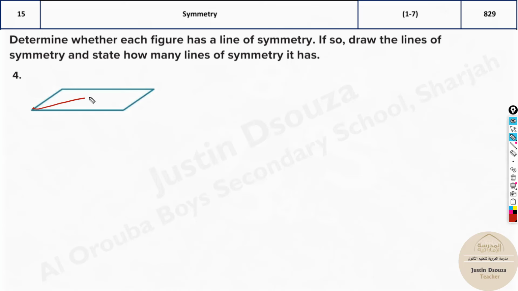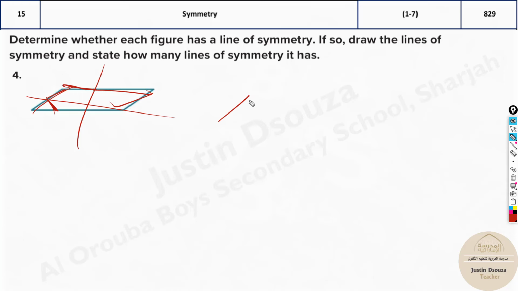Now we can draw the diagonals, but this length is small, this is big. No, again, no. Try anywhere straight, anywhere, you won't get equal parts. If you're thinking, what about this flat line? From here, no, it should cut like this, or over here. No, you won't get equal parts, because this will be smaller length, this will be bigger length. You can see the shape is not the same.